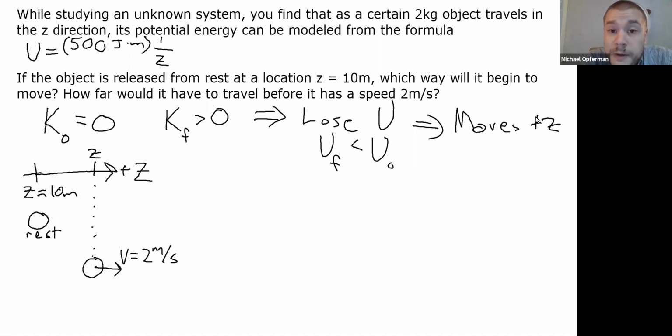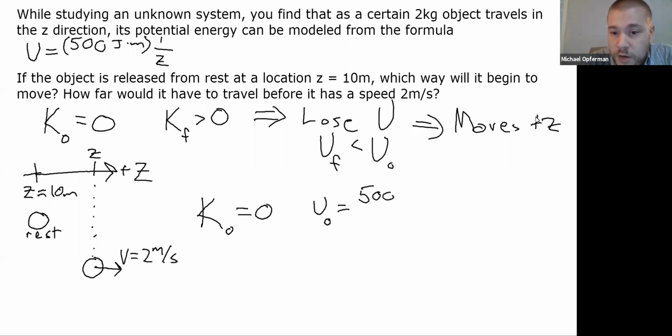Okay, so I now have a picture of the initial state and the final state in my mind. The next thing I need to do is write down either a number, or it might be an algebraic expression, for the energy in the initial state and the energy in the final state. So for the initial state, you have to do kinetic energy and potential energy. The kinetic energy in the initial state is 0 because the object is at rest. The potential energy in the initial state is not 0. It's given by the formula that was given to me in the question.